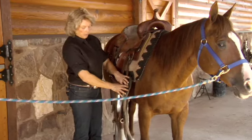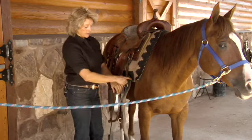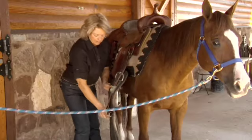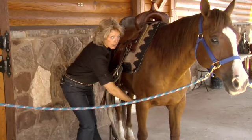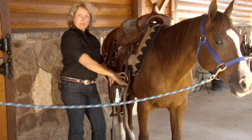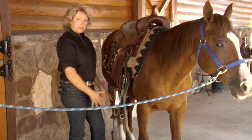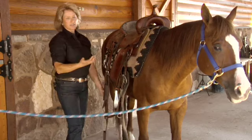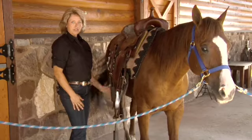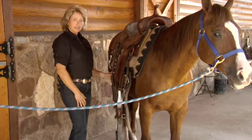So we've ensured that everything is in its place and everything is flat. The last thing I check is whether this cinch or girth is going to sit in a nice place centered underneath her body, so this ring needs to be centered here. If it were not the case, then when I get to the other side I may have to make adjustments again. It's much easier and saves me steps if I look at all of these pieces while I'm here. If this saddle were on this same horse every day I may not need as many adjustments, but given that we use our saddles on a lot of different horses, I ensure all of these things are in order before I go back to the other side.